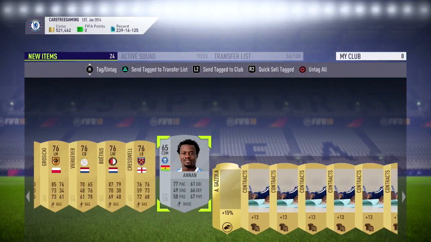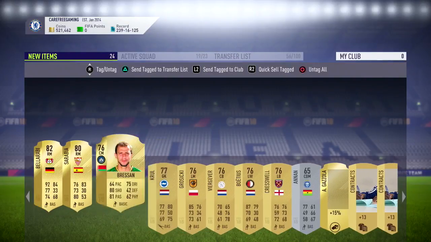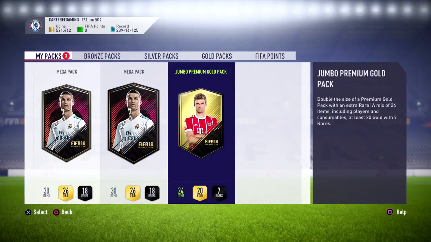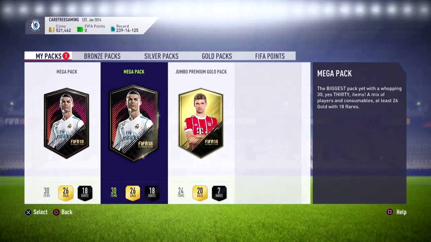What I'll do is just keep everything in the club. I won't bore you guys with putting anything on the market for now. Right, let's open one of the mega packs. This is from Elite One. Give us something good, EA. Do not screw me over.